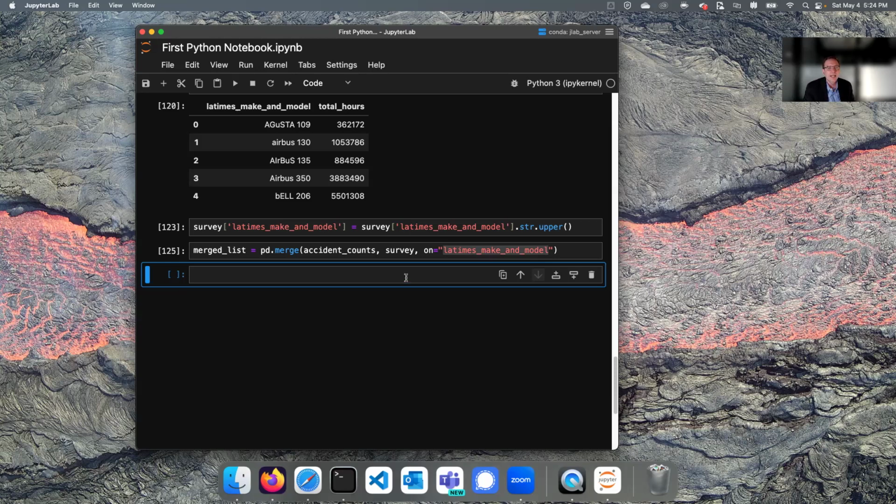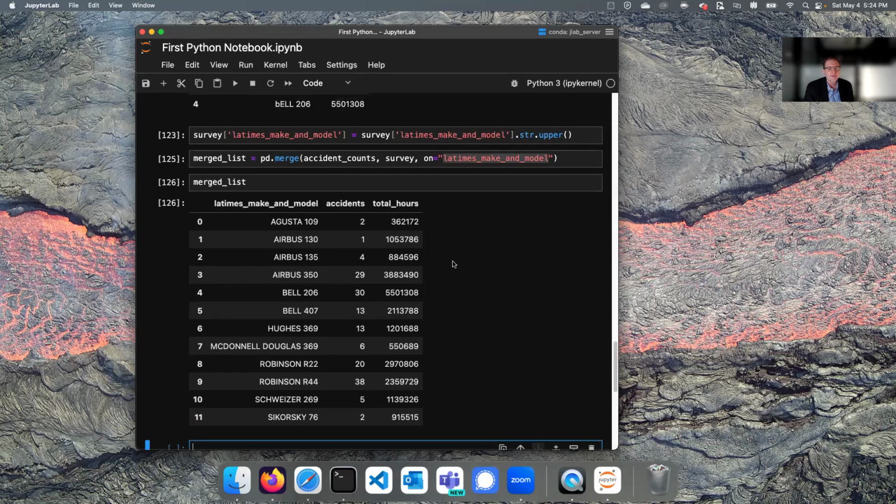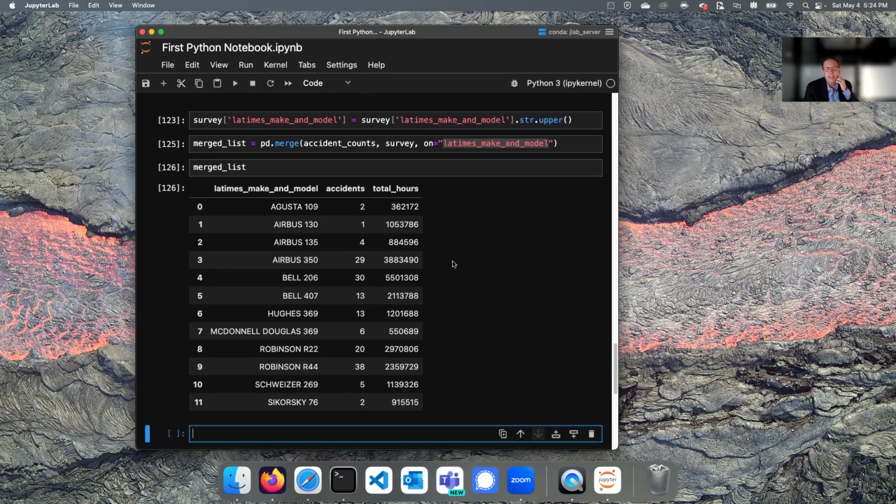So before we begin that, let's remind ourselves what's in our data frame. After having read in our data, after having grouped up the accidents to create an accident count per make and model, after having read in our survey data, after having cleaned both of those data sets so that they're ready to join, we have this nice and tidy table with 12 records in it, one for each make and model.